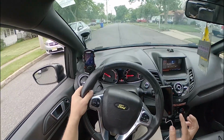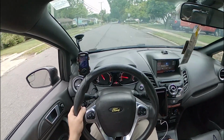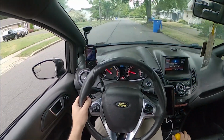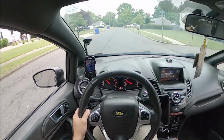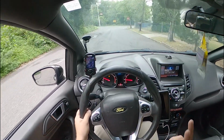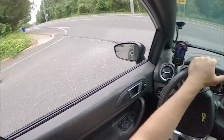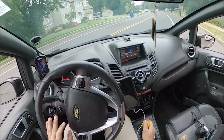All right, listen up. Third. Holy crap, it's so loud. But guys, stay tuned. I'm super stoked. I cannot wait to show you what this car can do and how it sounds and how it feels and how it drives once I get the actual tune on it. So stay tuned for that.